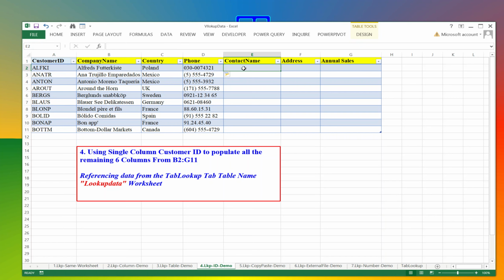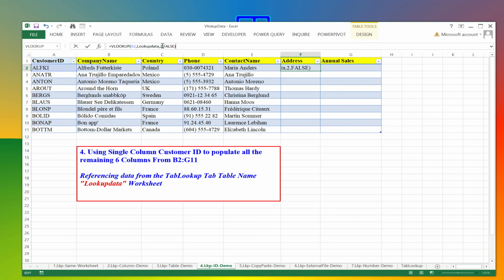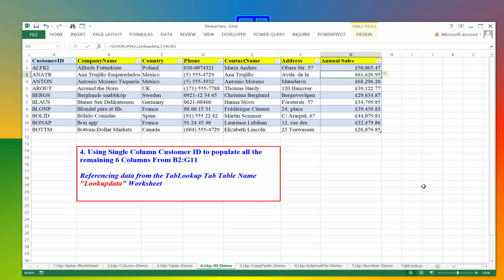And this one, remember, is going to be 5, and you change it to 5. And this address is going to be 6. You change it to 6. The one you copy is in the memory until you copy another thing. And the last one is going to be 7, you change the index number to 7. That's it, done. So that's all you need to do.